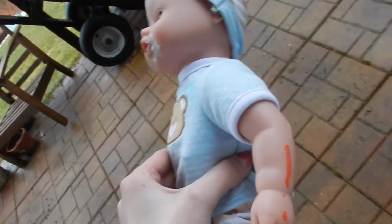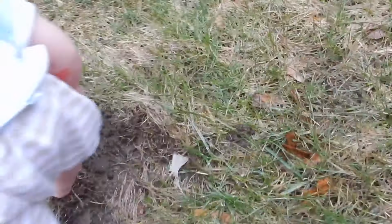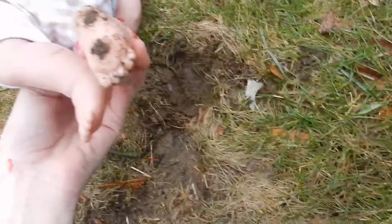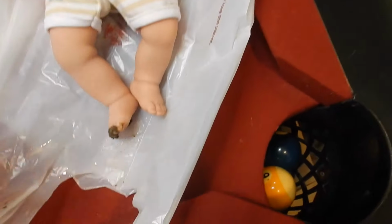It just rained, so it's kind of wet out. And I'm wearing my dad's boots because I don't have any shoes here. We'll just get him in some of this mud right here. Ugh, all over him. Ew. Come on, baby. Oh, I'm getting the paint all over me. Let's bring him back inside. I have a plastic bag so we don't get the dirt everywhere.